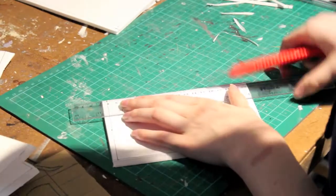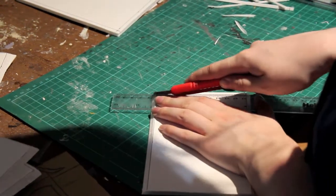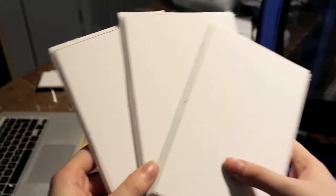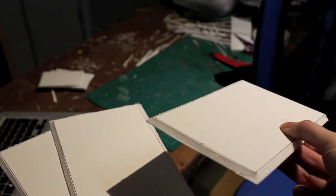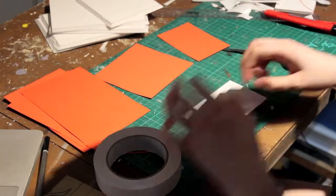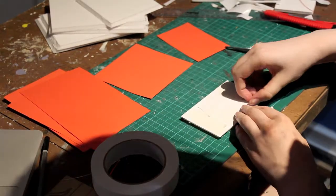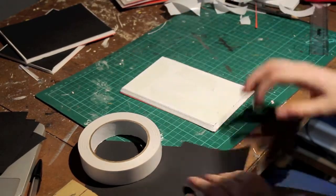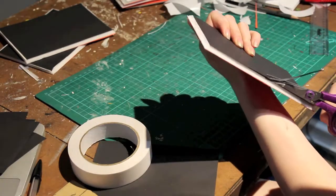Take the bottom and the side measurement of the box and cut out four pieces of foam board according to those measurements. They should be little rectangle shapes, and then you want to angle two long sides and one of the short sides. To do that, use a ruler and a retractable blade and angle it along the ruler so it makes a slanted angle. Once you've cut those four pieces, cover them in red paper on the outside and whatever colour paper you want on the inside - I chose black. Use double-sided tape to stick this down, as it's the least watery, most effective adhesive for this.